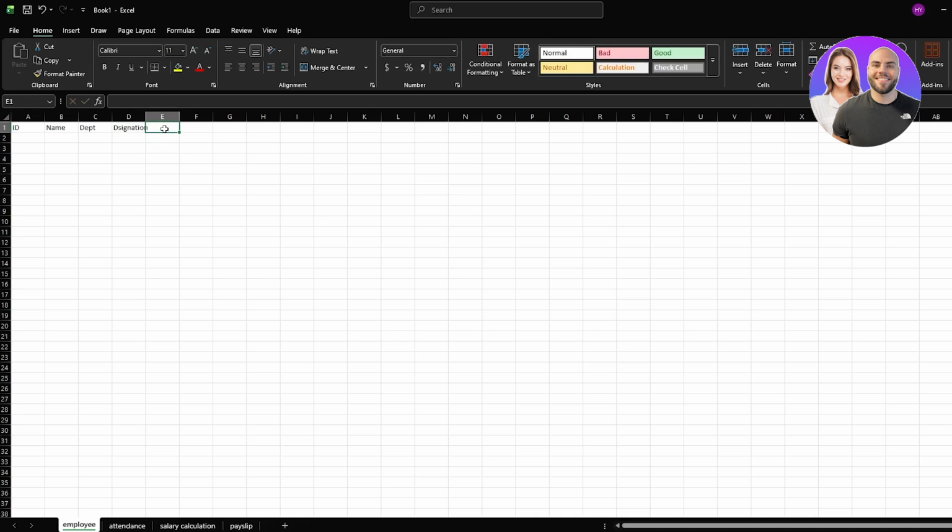In the next box, you can add a basic or base salary. Then there is date, which is going to be the date of joining. And let's go with status. Now, what you're going to do is start entering, let's say I'm going to enter 3 basic details. So let's go with EM001, EM002, and EM003.